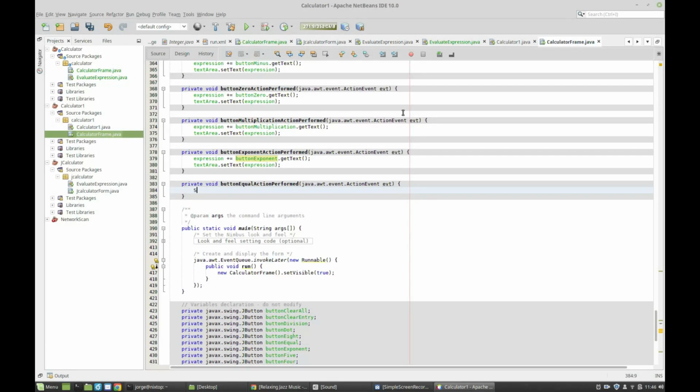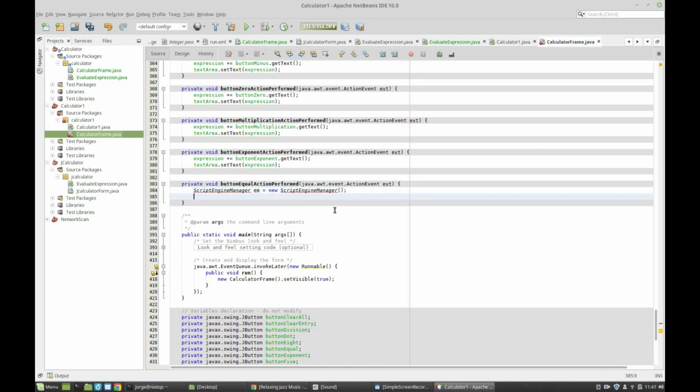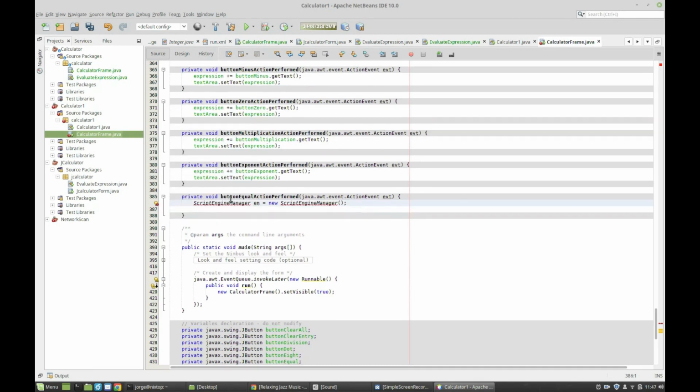So I'm going to use ScriptEngineManager, em equals new ScriptEngineManager, and this one requires me to import the ScriptEngineManager.